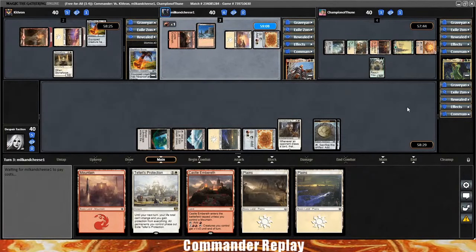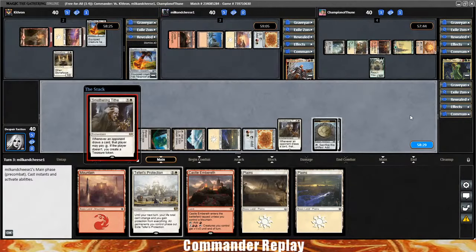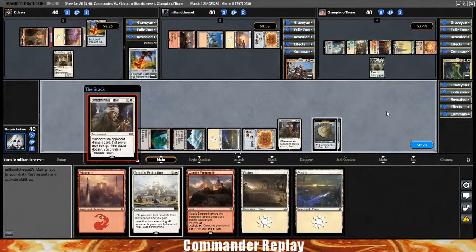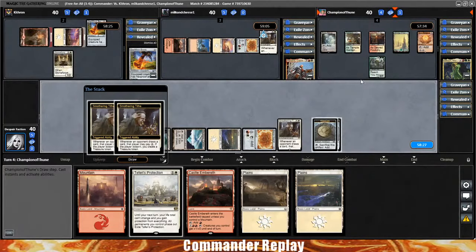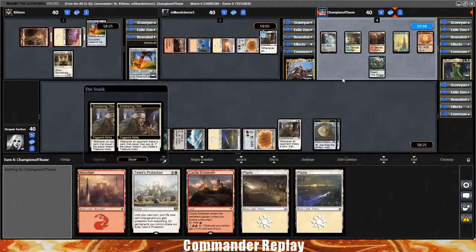Boros. Probably like one of the best years ever. Been a lot of really cool stuff. Oh, God. Smothering Tithe mirror match. Yep, this is a mirror match through and through. 2 Smothering Tithe treasures, tokens, triggers, whatever you call them.